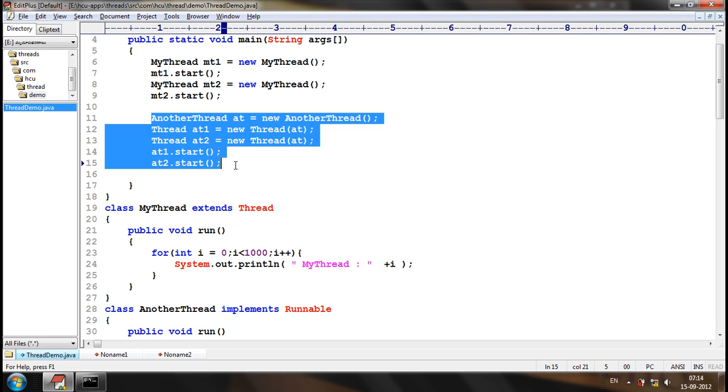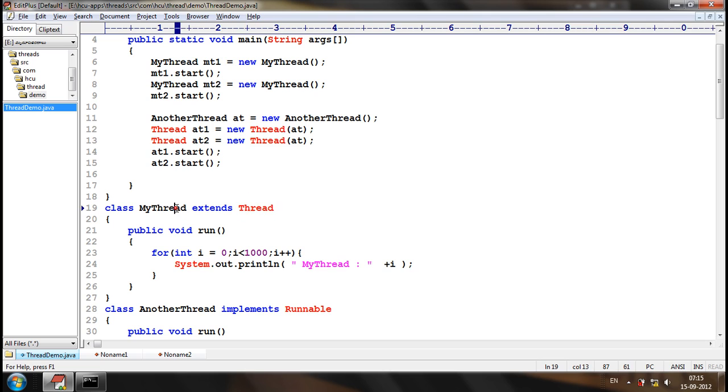Definitely, from any perspective, going for a thread class which implements the Runnable interface is always advantageous. The first and foremost reason is, if we extend the Thread class, then the class is specifically a thread.